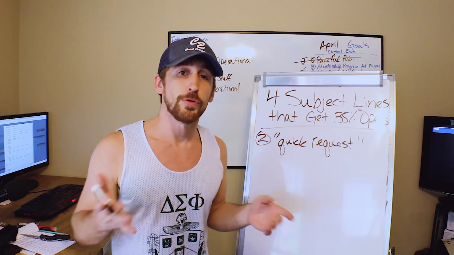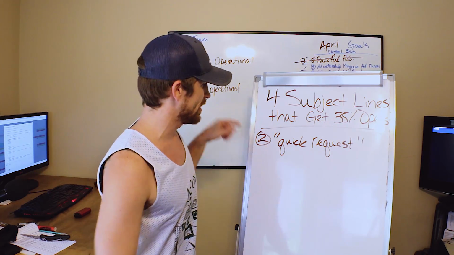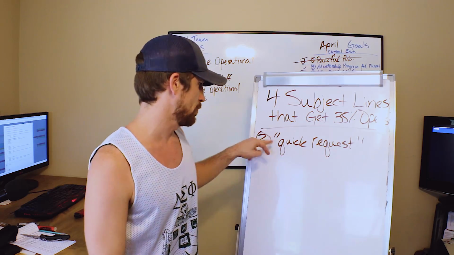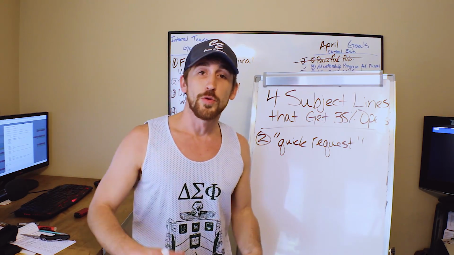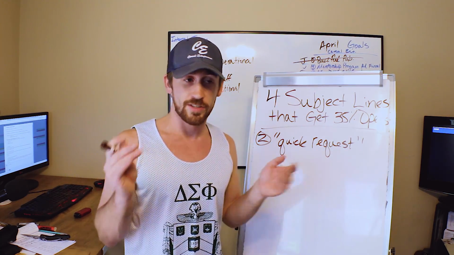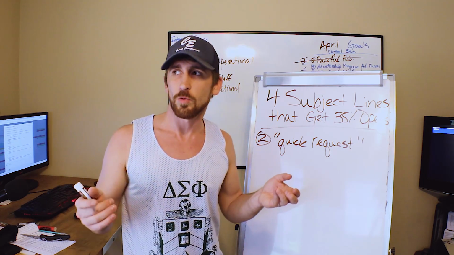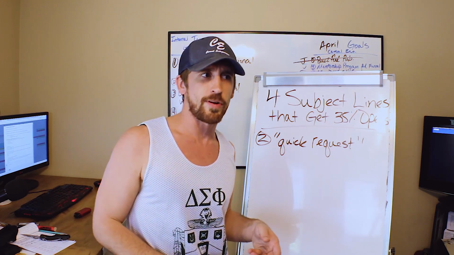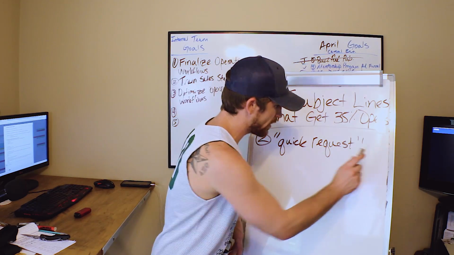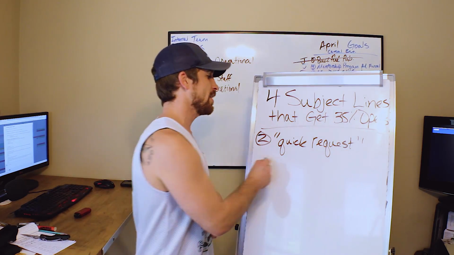Okay, so the number 2 subject line that you're going to want to try and use is quick request. All right, you don't have to put the quotations, but you do just leave the email subject line straight up as quick request, all right? And the reason why is because, again, you're saying, well, what is this person trying to request of me? What are they trying to ask of me?